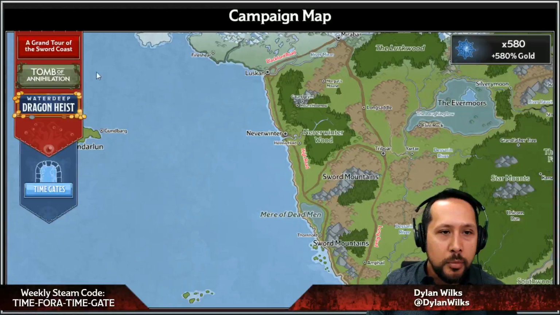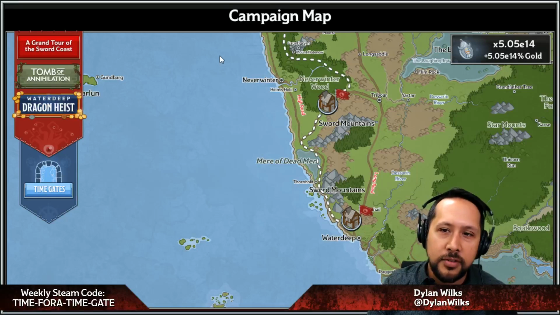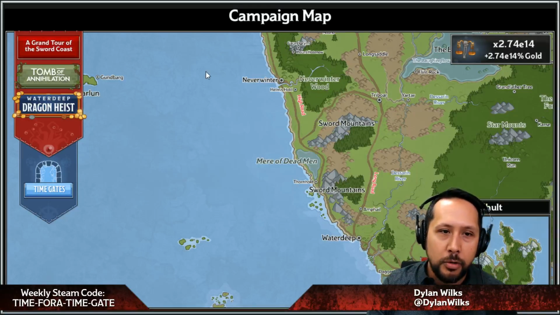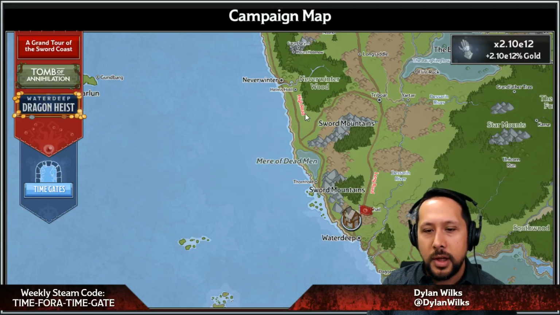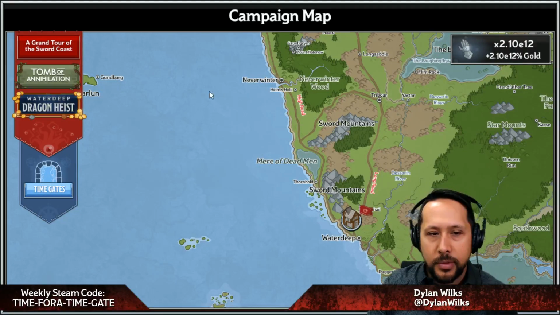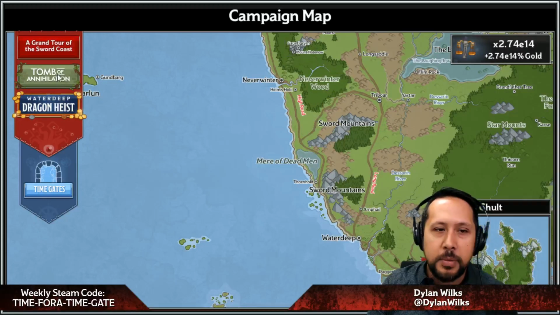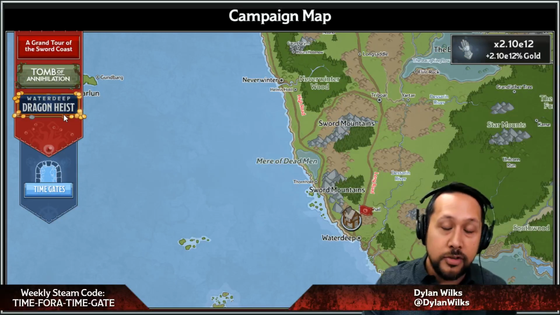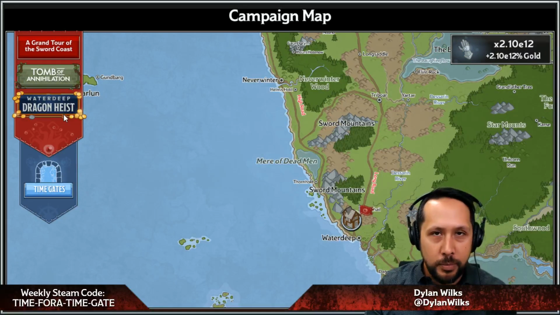So right now, my Grand Tour of the Sword Coast is sitting at 5.05 E14, which is about double my Tomb of Annihilation, which is 2.74 E14. And then my Dragon Heist is only at 2.1 E12. That's where I'm at. And so right now, I mean, granted, I have insider information. I know which updates are coming next. I know where favor might be a little bit more helpful.